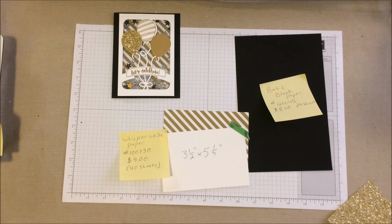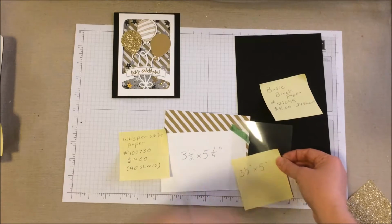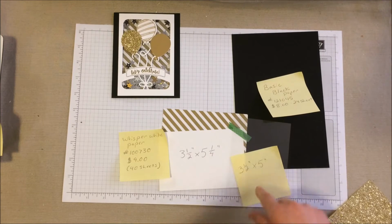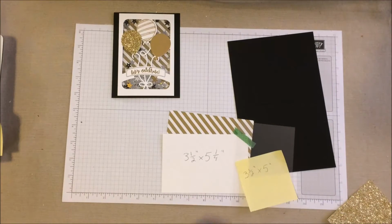And then same thing with our window sheet. That is also going to be at 3.5 by 5 on that one, just a little smaller. Okay, guys, got all those measurements? All right, we'll move all my Post-it notes.